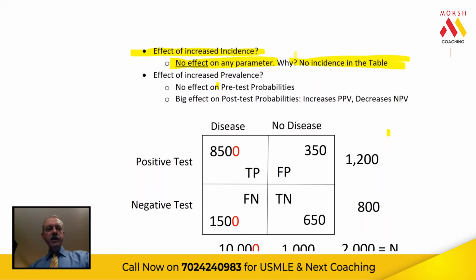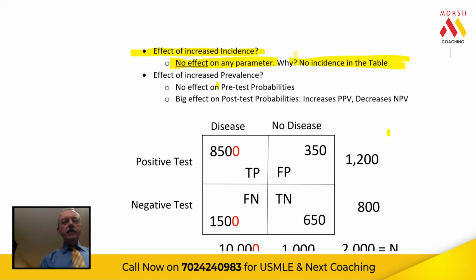Incidence, remember, listen, new cases is what we're focusing on. In my screening test table, my diagnostic test table, I don't know new, I just know if they have it or don't have it by the test. So, what is the effect of increased incidence on sensitivity or anything else? Nothing, because there's no incidence here at all.